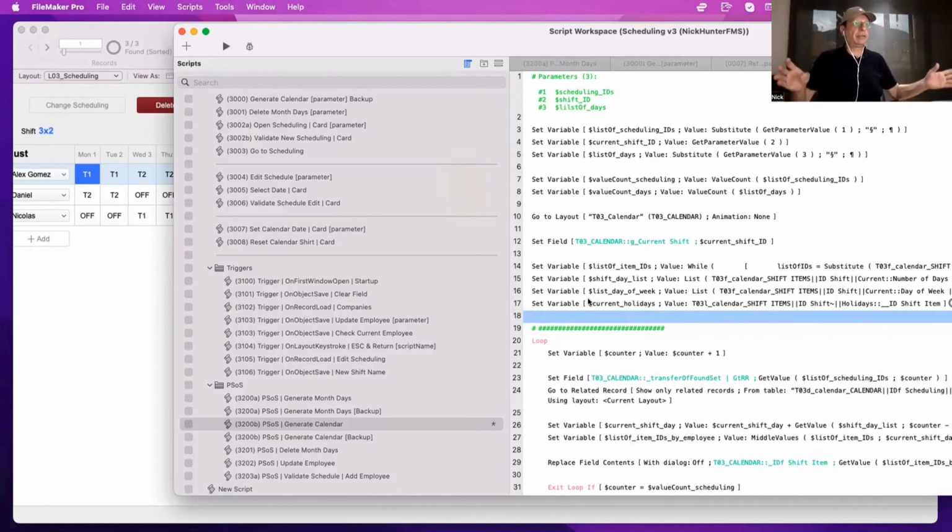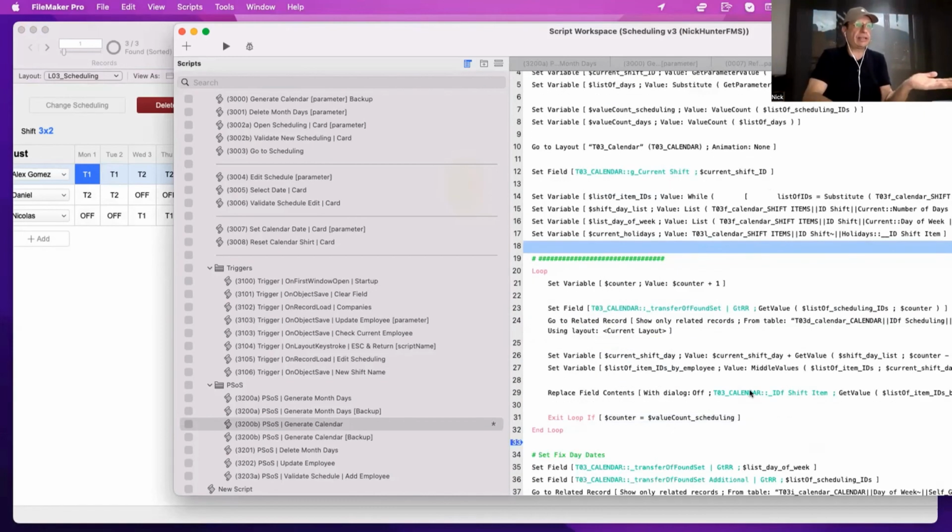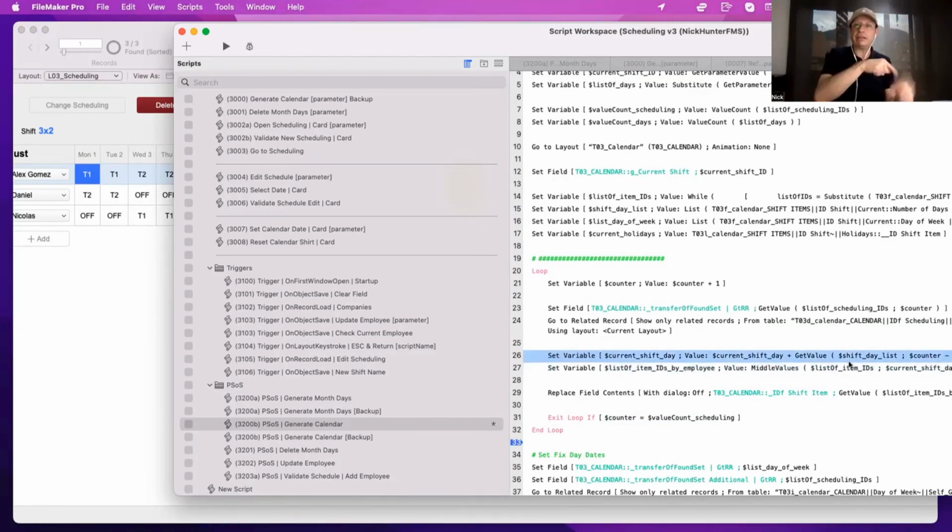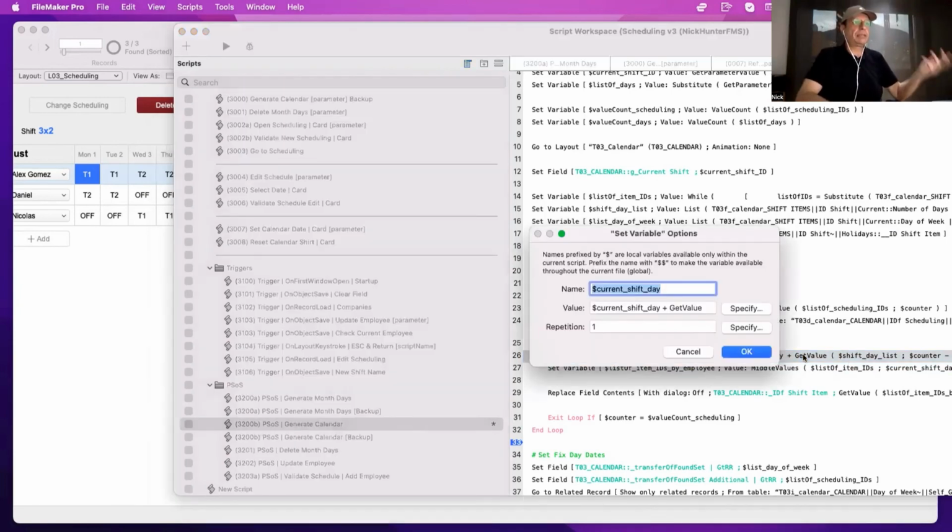I have everything. My list of days, T1, T2, T2, off, T1, T1, is pre-built, everything ready, and then I don't have to think about it. I just have to pick up the thing. Oh, I need this -1, extract the value of this, and this is what I'm doing next. Middle value, take this one plus the value of the value list. See what I mean? So you build your construction, but you don't have to think about gathering things as you go, because otherwise it's complicated.